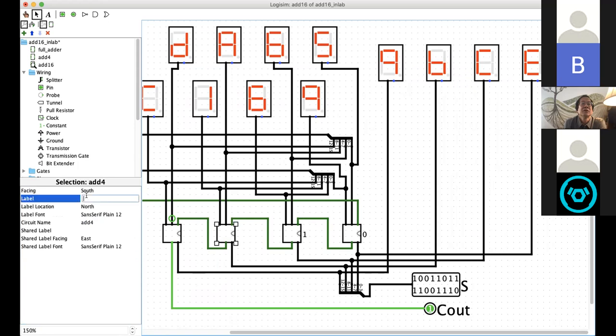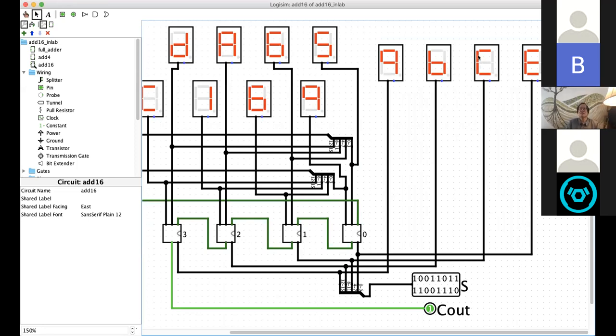Let's label that 2 to the east, and let's label that 3 to the east as well. Okay. So unit 0 sends a carry out of 0 to unit 1 because E is representable in 1 digit in hexadecimal. So C is correct.